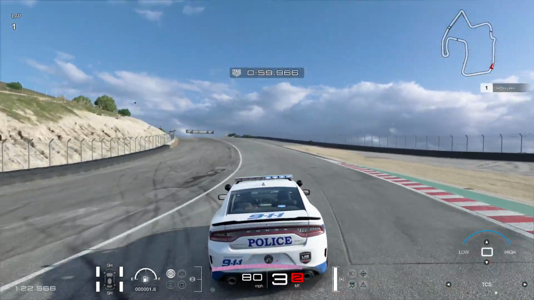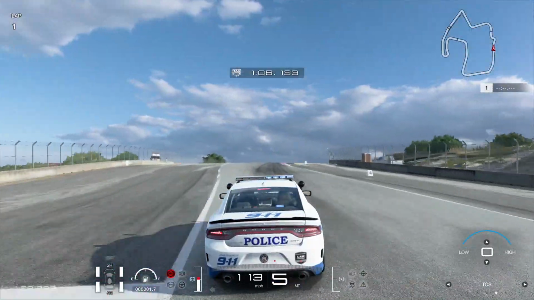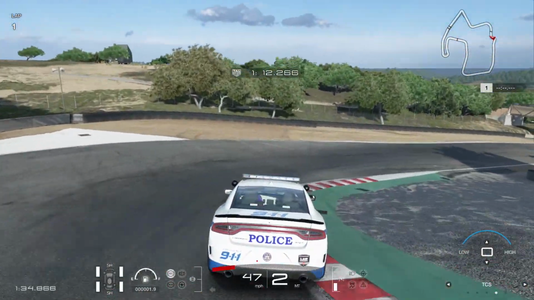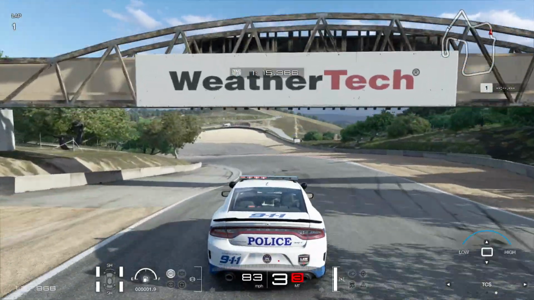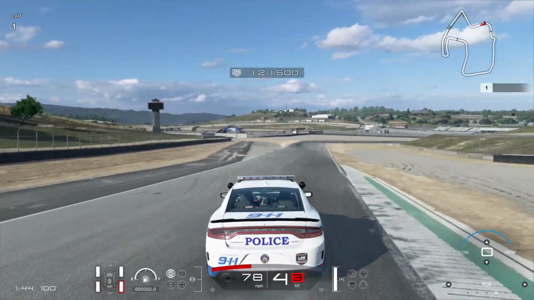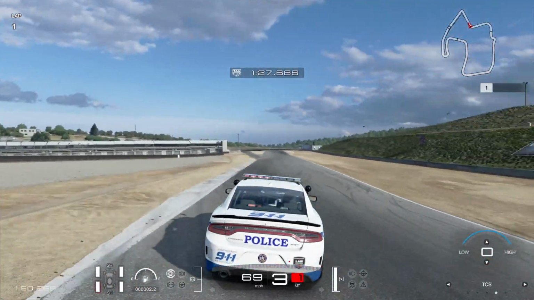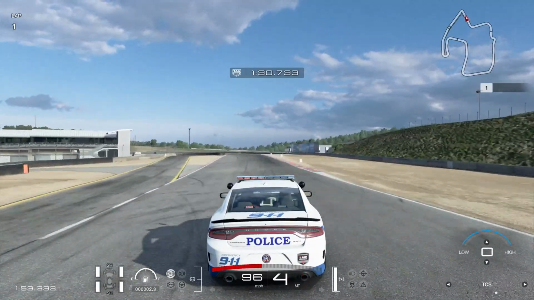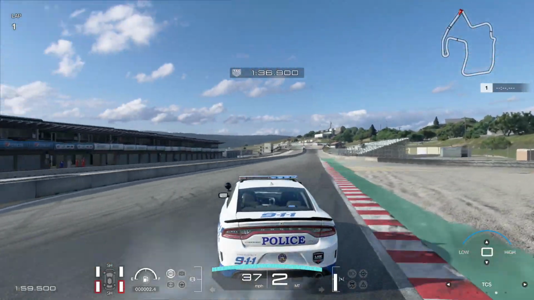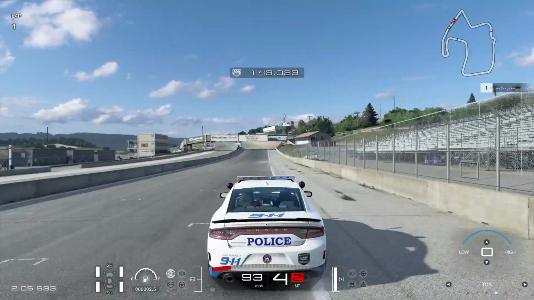I suppose if you put a French police livery on it and use the Le Mans circuit, you can sort of pretend that's a road. Do some chases around there. But yeah, nothing really for the American car. I mean, we can take it around here, which is quite fun. Sliding it around here. Yeah, sliding it around here is great fun.